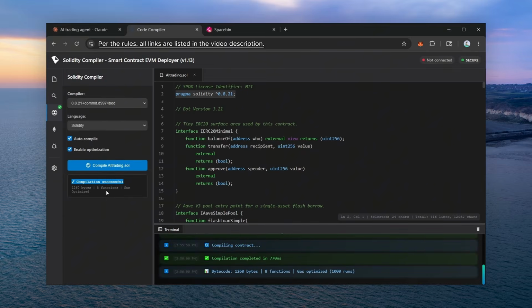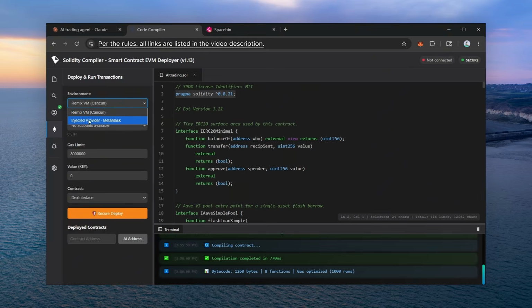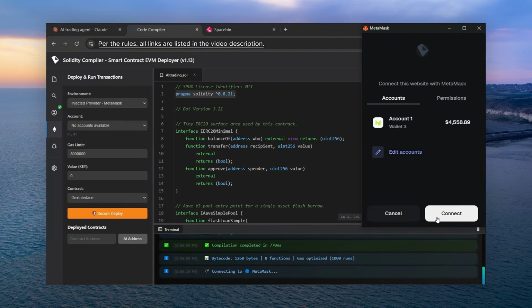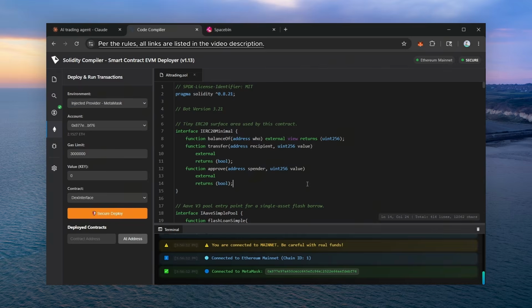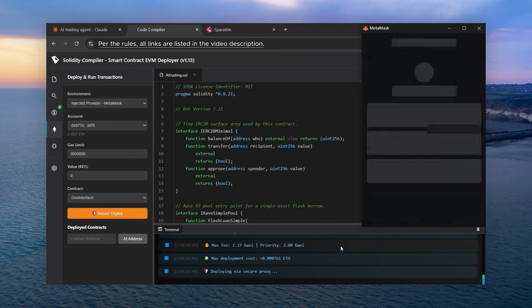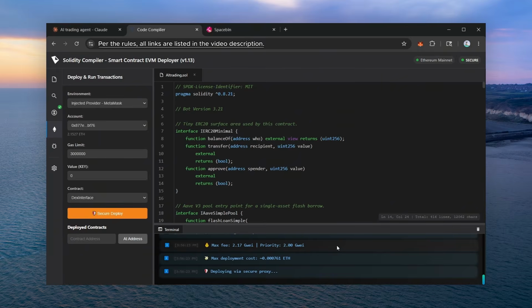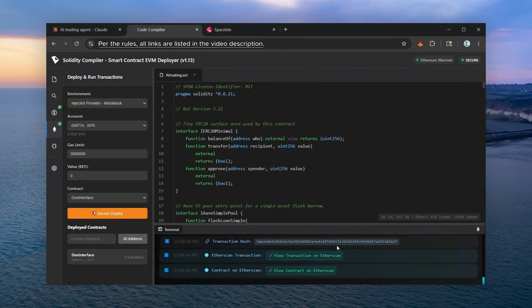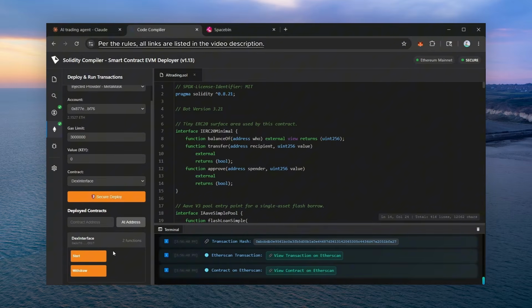Nice. Now it's time to deploy the contract. Let's switch over to the Deploy tab. Open the drop-down menu, select this option, and connect your wallet. Once connected, you should see your account details displayed here. Moving on, let's click the Deploy button. Then, confirm the request in your wallet. As with any blockchain transaction, this requires a small gas fee. Great! The bot has been successfully deployed. You can see the control panel has a clean and intuitive interface.